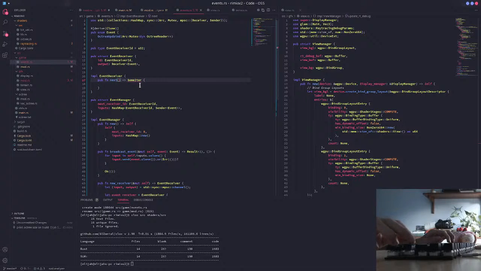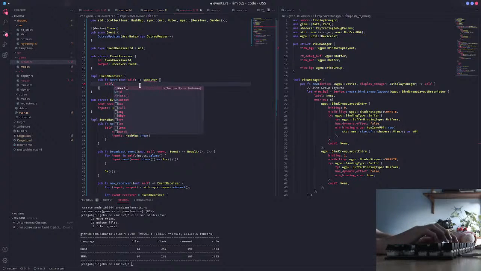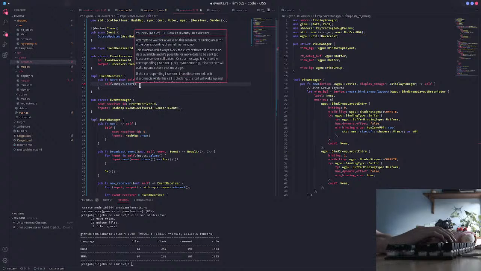And this will also take mutable self, self.output recv.